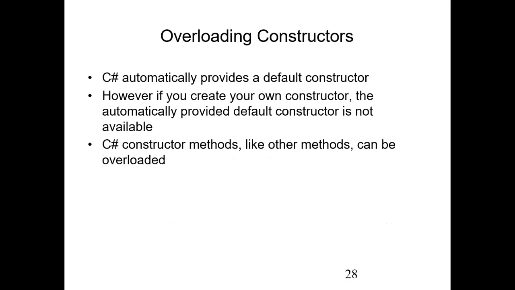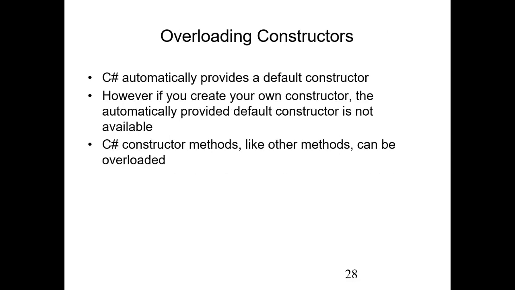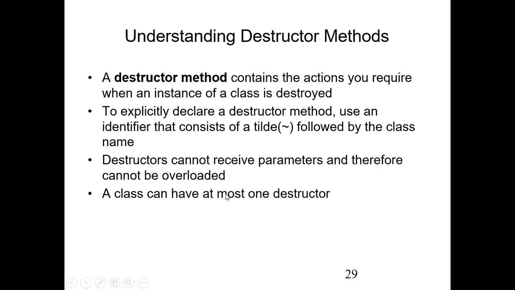Again, constructors can be overloaded, just like we can overload the other methods. Just like we can overload any other methods, we can also overload constructors. And the rules for overloading constructors still remain the same as the rules for overloading any ordinary methods. You can have a constructor without arguments, without parameters. You can have a constructor with one parameter, another constructor with two, another constructor with three parameters. You remember the rules for overloading methods from the previous classes. Those are still the same rules that we follow to overload constructors.